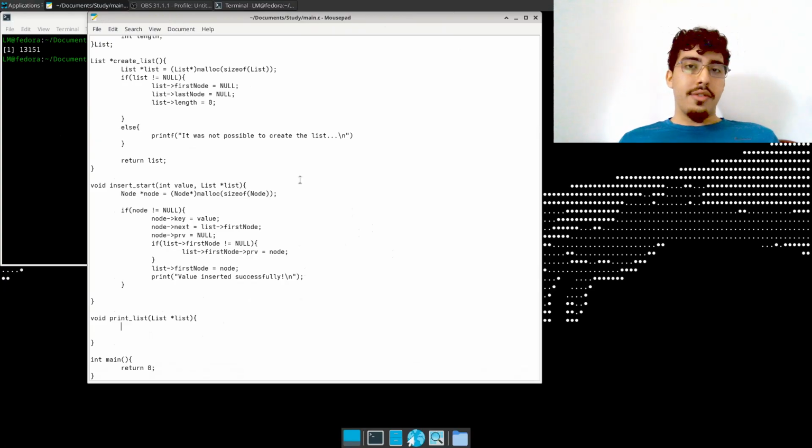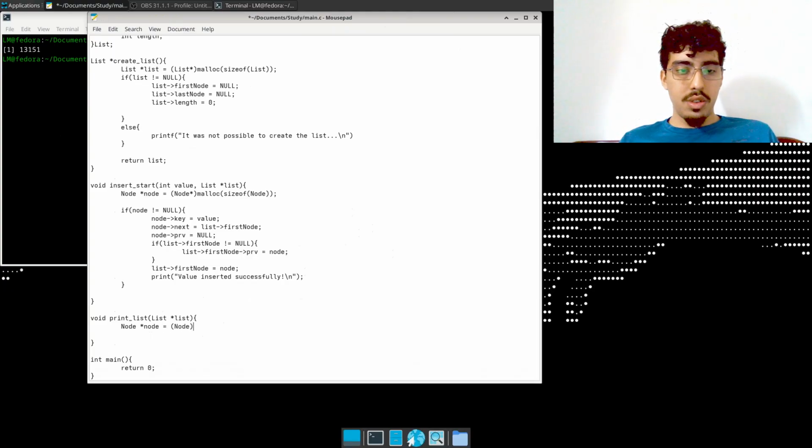So we can use this information to go through all nodes, and once I get to the end, I stop. So in order to do that, we have to create a node. Actually, in this situation, I don't know if we have to use a pointer, but I'm going to use it just for safety.